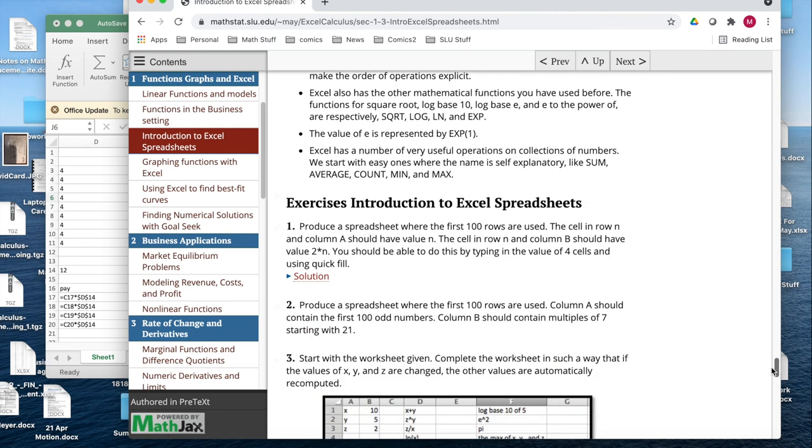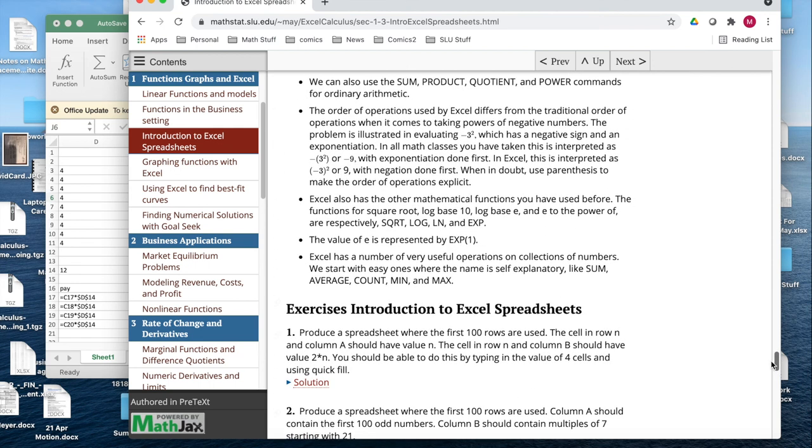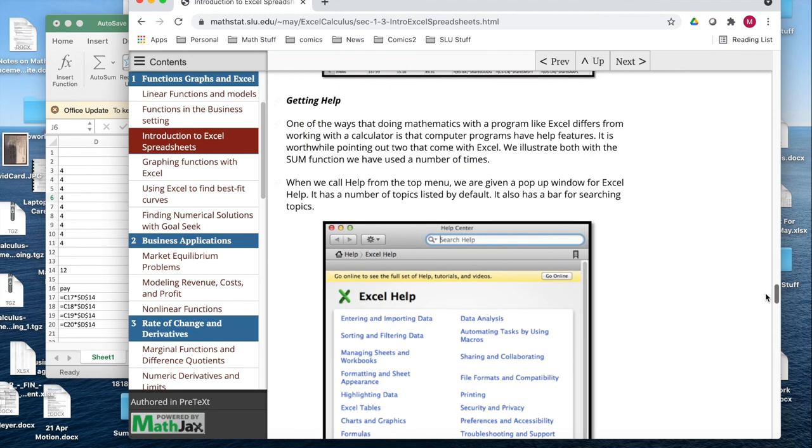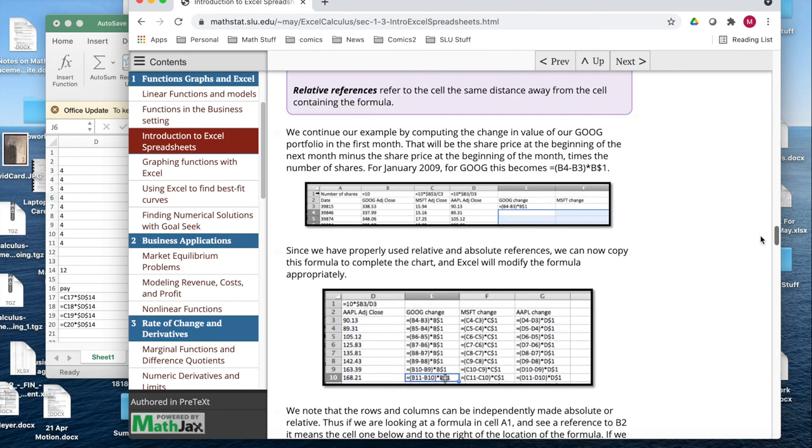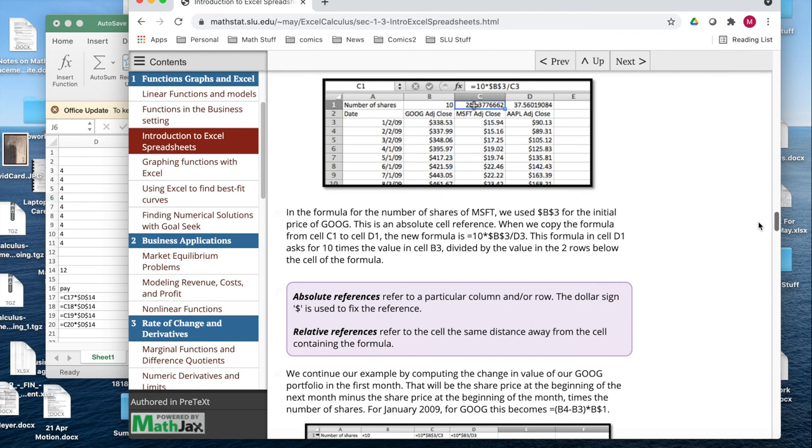Those are the features in section 1.3. Once again, make sure you can follow along and see the videos doing the explicit examples that are in the section. It's quite useful to pull up the unworked worksheets and follow along as it's being done. So rather than passively watching, follow along.